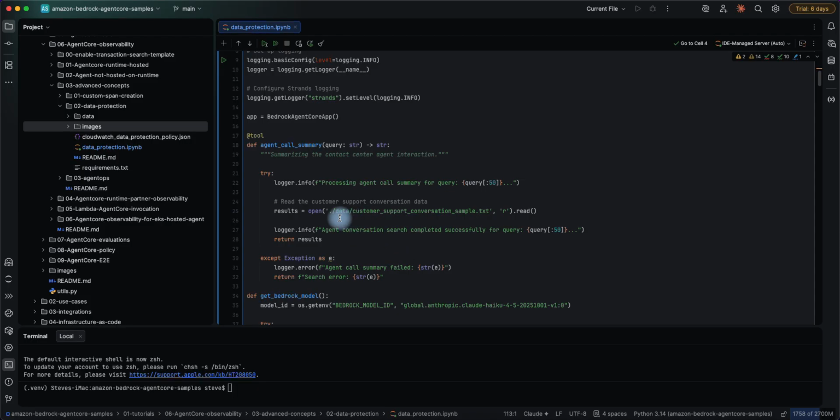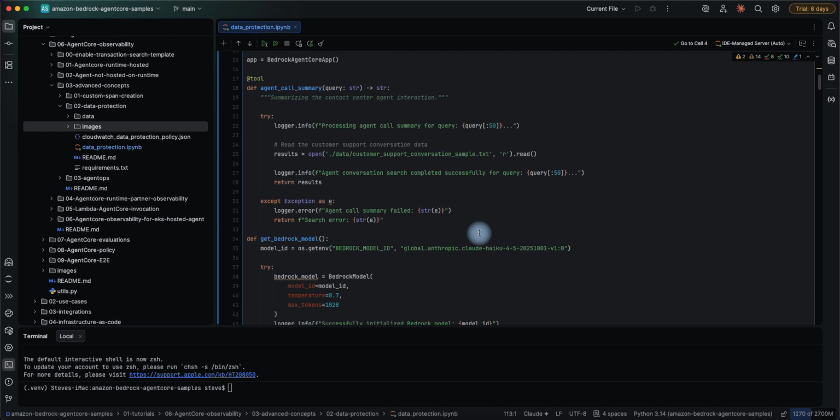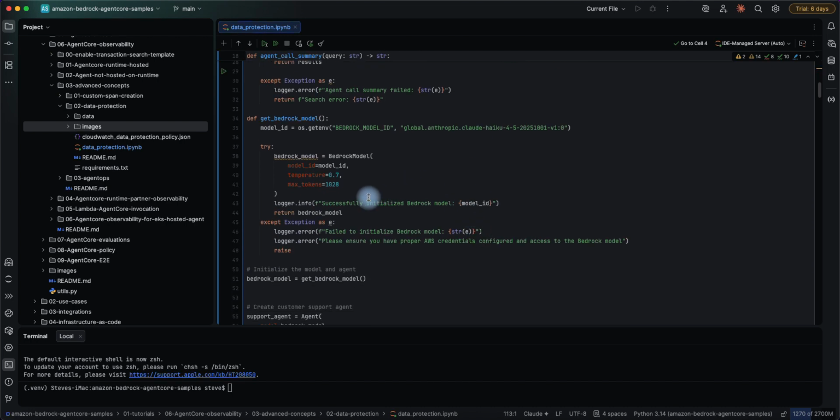We're just simulating the results here. Get Bedrock model, the model ID is Anthropic, and the temperature is 0.7.